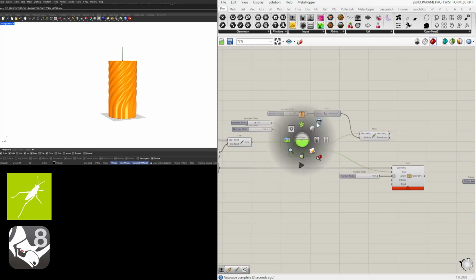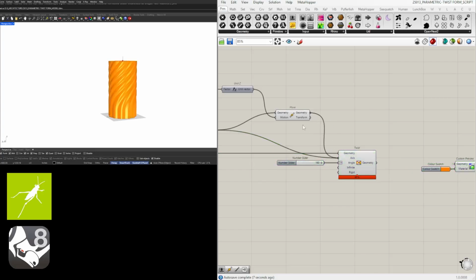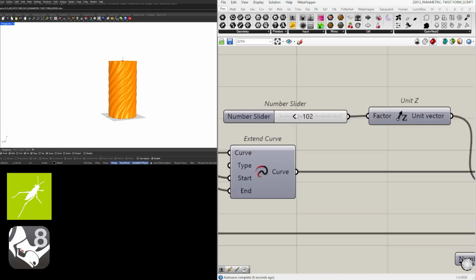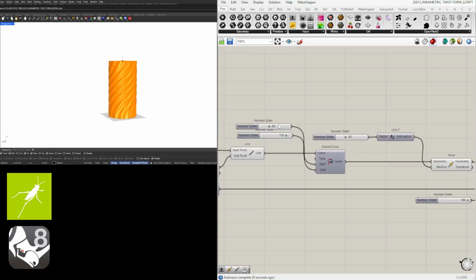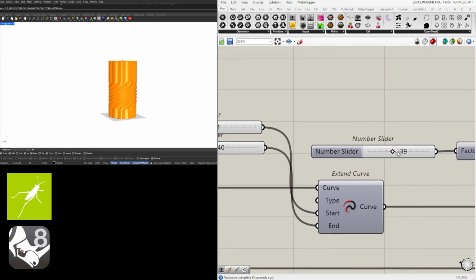I'm going to hide this one and then use this one as the input. So notice that as I move it up and down, it will also change. And we can shrink this in this one. And just use this one to control where that is located.